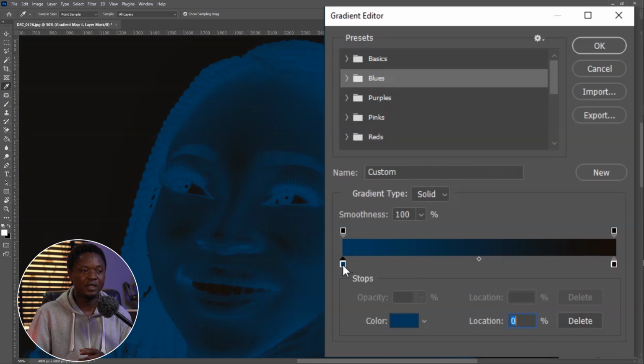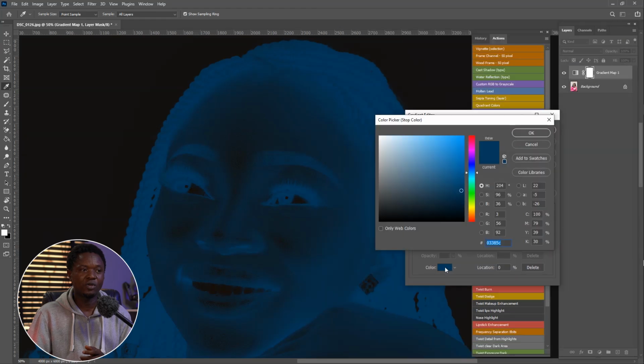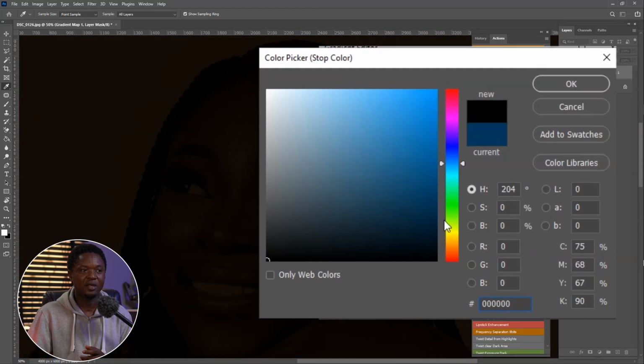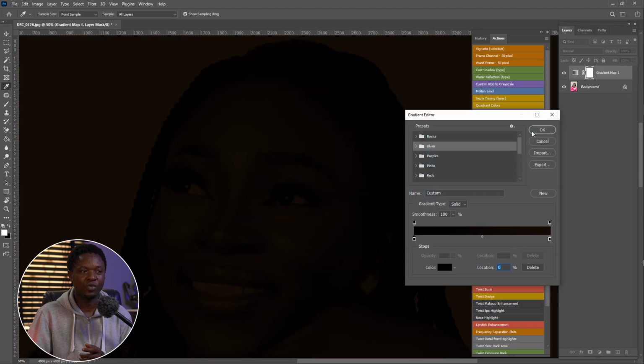If you click on this slider, it's activated here. Notice that we have color here. Then we can edit this slider. We can edit the left slider to become any color we want it to be. Now I want to use this first slider as the shadow. Then we'll have to click on this box, then we're going to go down to the black area, then hit OK.